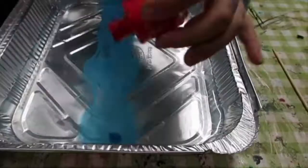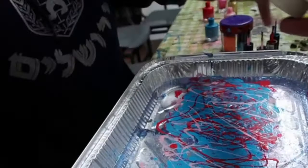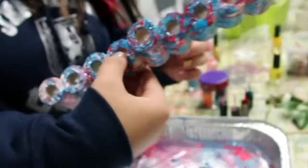Okay, I'm ready for the water. Pretty, pretty, pretty. One second. Perfect. Just do it. Dip, stop, lift, and turn it around and do the other side. Top, dip. Like that. Awesome!